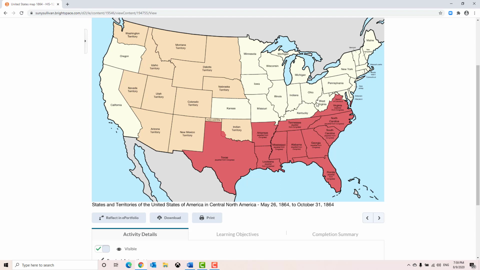All right, let me discuss Virginia for a minute and West Virginia. After Virginia leaves the Union in April of 1861, there were about 25 Virginia counties, mostly in the North and West, that refused to leave the Union. And they wanted to remain loyal to the United States. So they held a meeting of what was known as West Virginian leaders in Wheeling, West Virginia. And it was known as the Wheeling Convention. And it met in May. They began meeting through the fall.